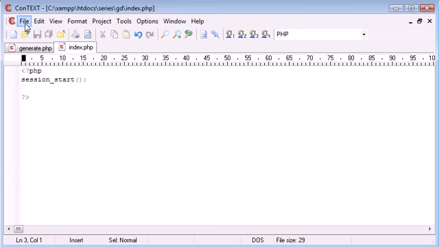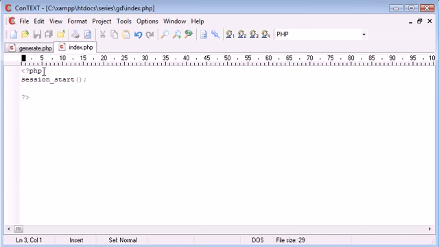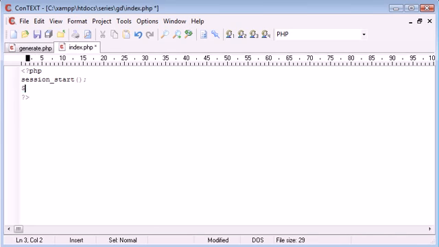And then what we're doing is we're going to be generating this here. Whilst I'm programming in generate.php, I want to ensure that it's defined first of all in index.php, and we've generated a random number. So under here I'm simply going to say $_SESSION secure equals rand, and we're generating a random number between 1000 and 9999. So this is going to give us a 4 figure number.